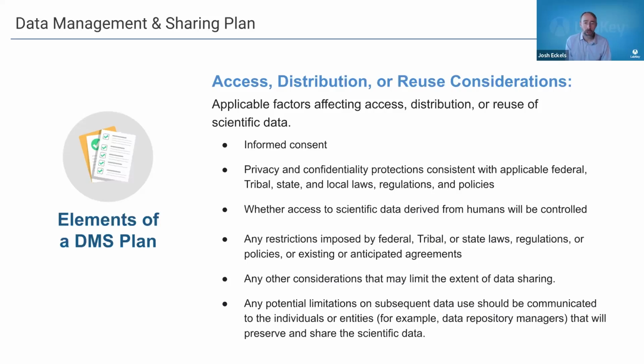And in general, they're looking for anything that limits the extent of the data sharing. And certainly the general vibe is it's not appropriate to say, I don't want to share my data because I plan to publish additional results on it after the fact. That is not likely to be seen as a valid reason to hold back any of the data.